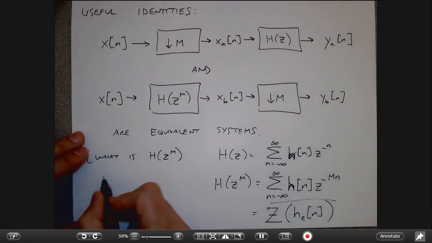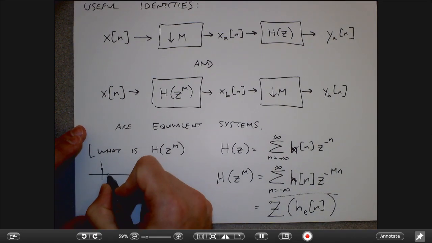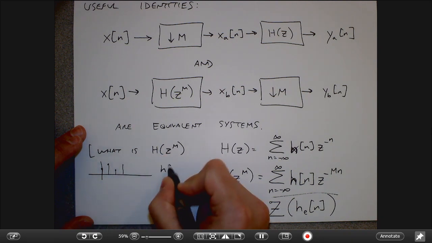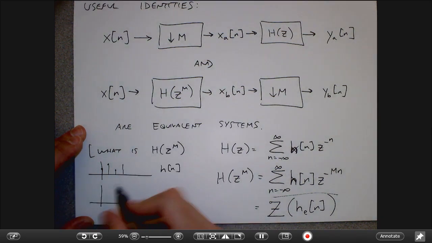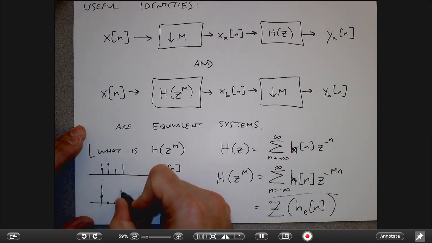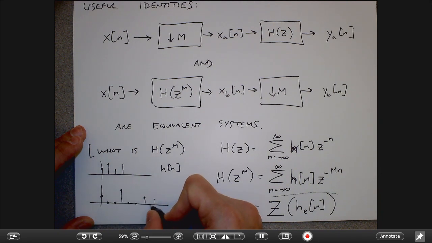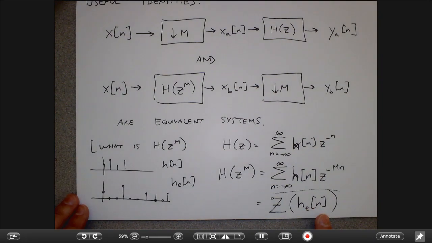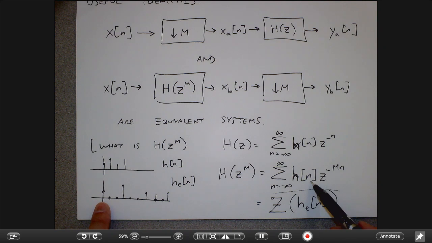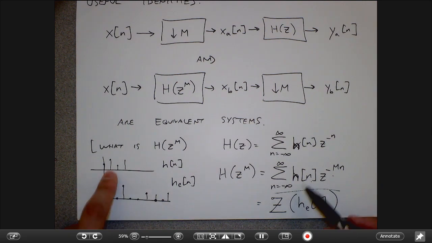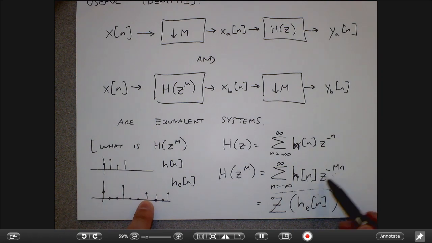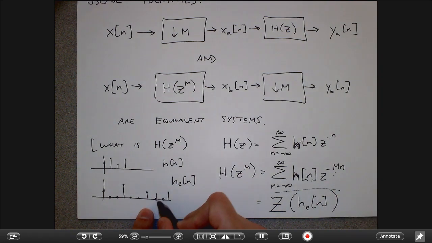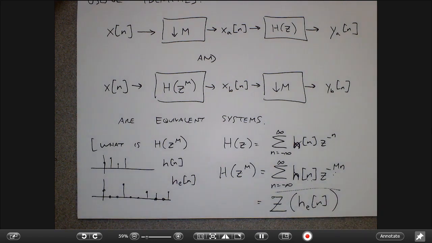So if I have my original signal, this is my original H, and I put it through this expander where I put zeros in the middle, this is like expanding the signal, right? This is exactly what happens to the Z transform. If I expand by 3, then this is like saying I take H0 times Z to the 0, what used to be H1 times Z to the 3, what used to be H2 times Z to the 6, and so on, right? So it's like the Z transform of a signal that's got the zeros inserted in the middle. Okay.